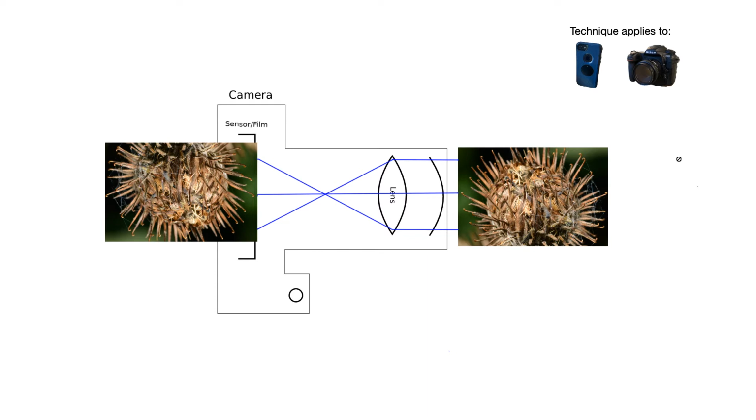The image that we're taking stays the same size when it hits the film. So 1 millimeter on our picture is 1 millimeter on our sensor. This lets us capture really, really tiny details.